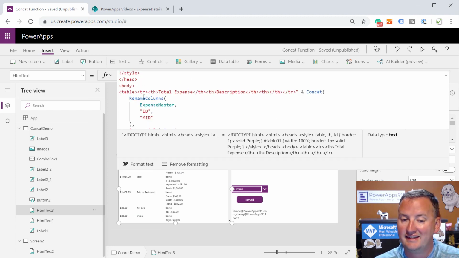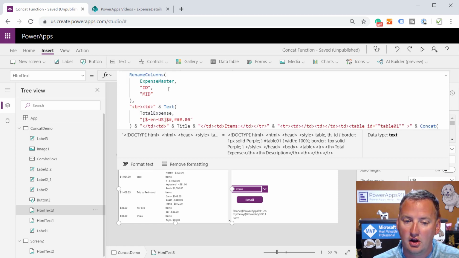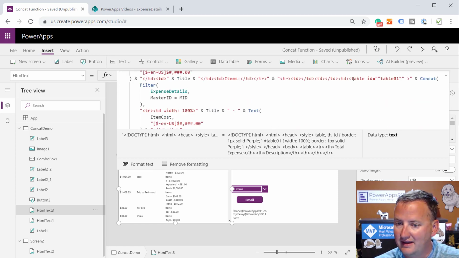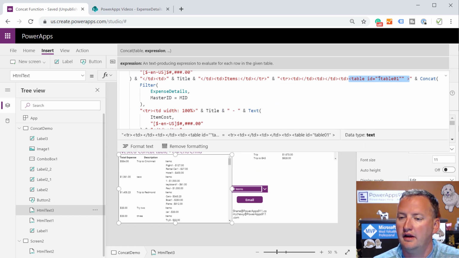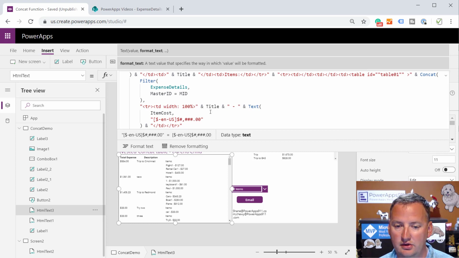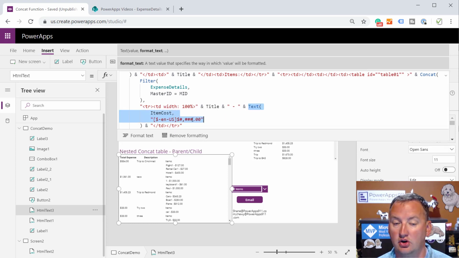So then after that, it's the same exact code that we just wrote together with the minor exception that this second table is set to be ID table 01. These double quotes like this, that is telling it to just do a single quote. So if you ever need to use in a string the double quote symbol, which is usually our delineator, you just put those together and that does that. You can also see, like for item cost, I went ahead and used our Text function here to format it so it looked like an actual currency.